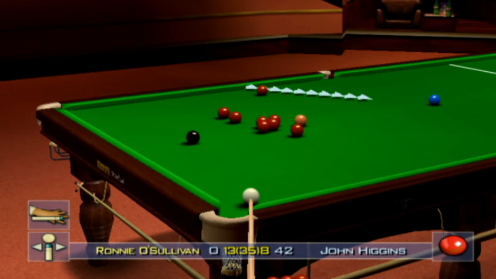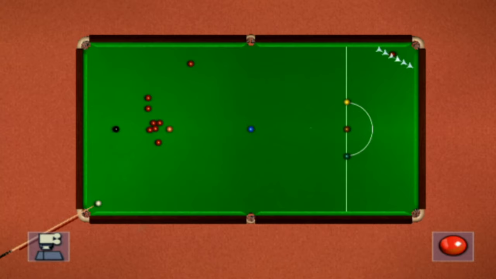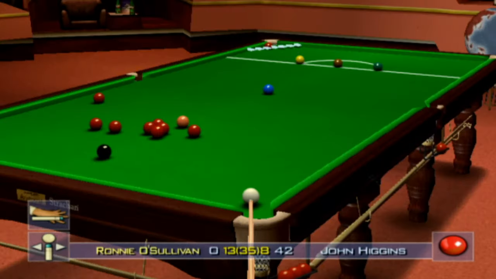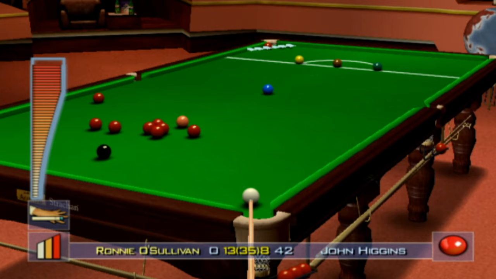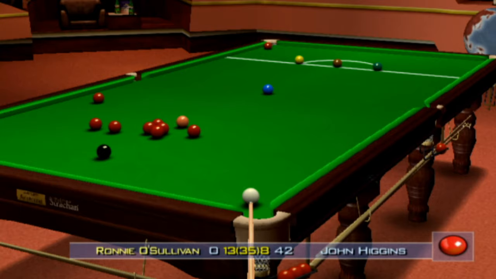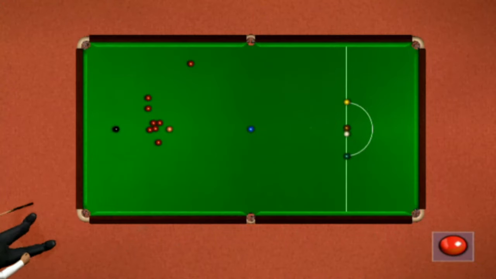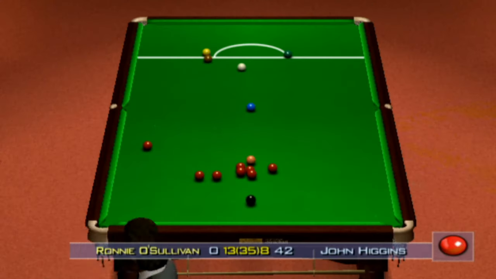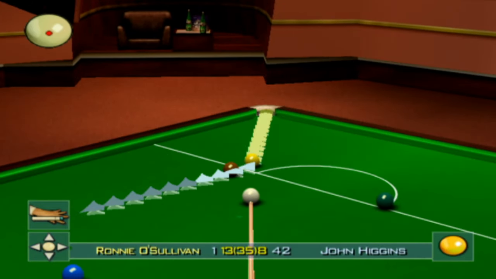I don't really see what alternative we have here other than trying to play a cushion first shot, which I suppose is more likely to go right. Go on, let's give it a go. Why not? What else is a five-frame lead for? There it goes. Oh, that's a cracker. That is an absolute cracker.